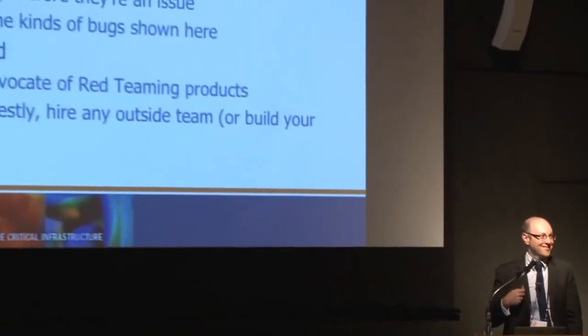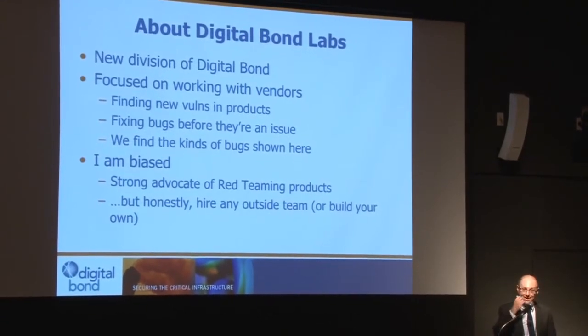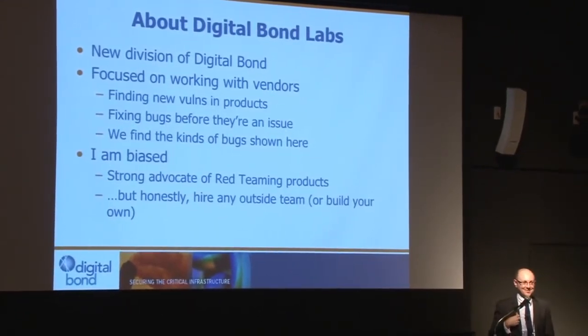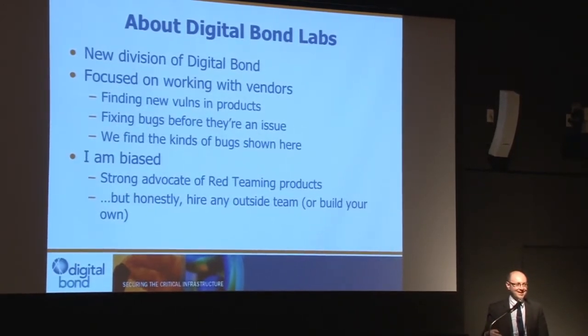I should say I'm a biased researcher, so I'm a strong advocate of performing red team testing on products. Obviously, I say that because it's one of the services that Digital Bond Labs offers. But honestly, I say hire any outside team from your development group to red team test your product. If you're a vendor, you can even build your own internal red team for your company. I think it's very helpful to have a non-developer test your product to look for security problems.